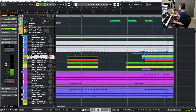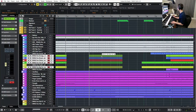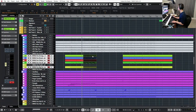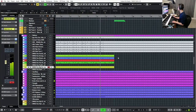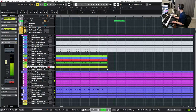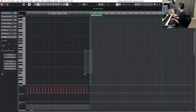That's the idea. So after that, it's going to go all the way to the end of this part here. So we'll just do a rough edit for next time. And I'm going to put that to here. Something like that. And we go like that all the way to here. Or let's cut this like that. And then we'll just cut that. Cool. All right, let's listen to that from the very beginning.